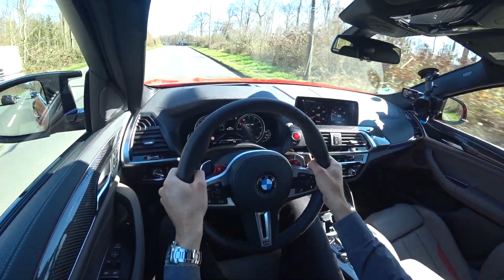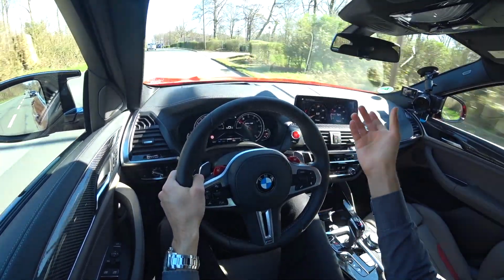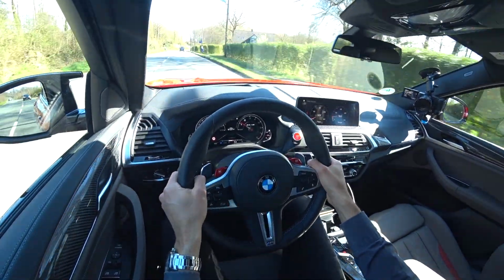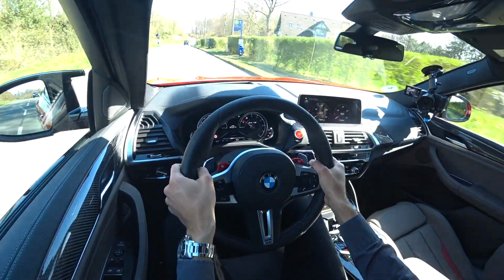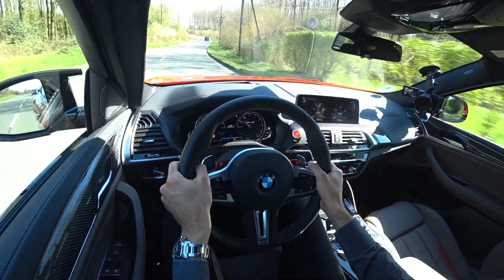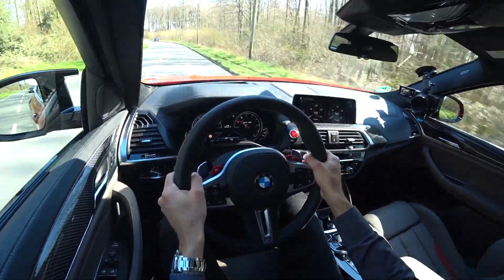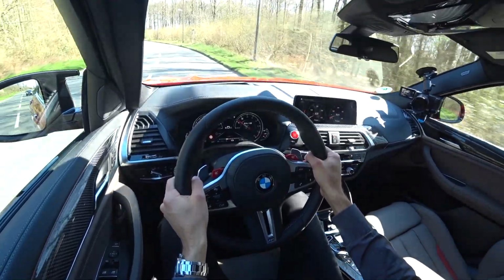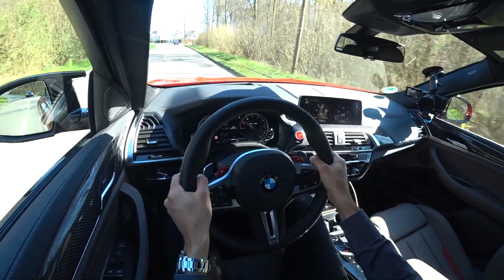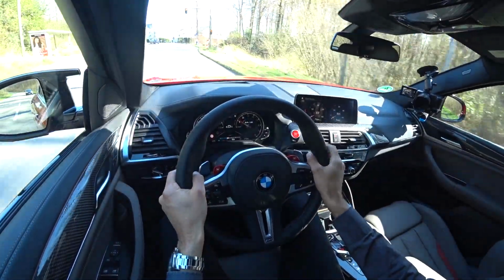And I also had it with the BMW X5 and X6M, where we had the biggest wheels mounted that were available for that one. And then also with summer tires then in the US. And that was such a harsh ride. So I feel that this ride here is a little bit better. I think it shows again that you should not always go for the biggest wheels. Yeah, I mean, they look kick-ass, definitely. But again, if riding comfort is any concern to you, you would rather leave it with the little bit smaller wheels.